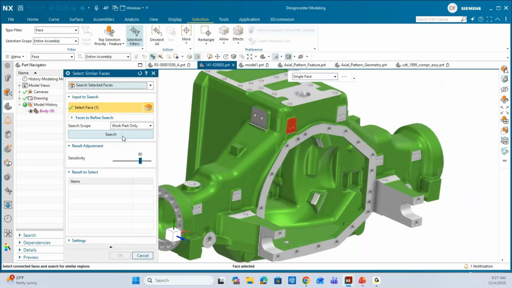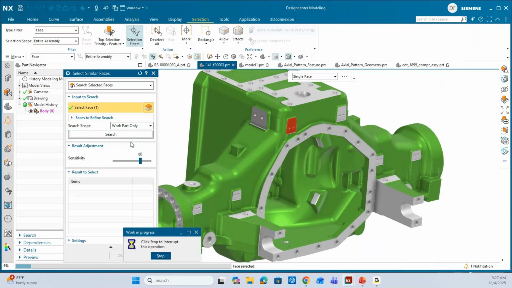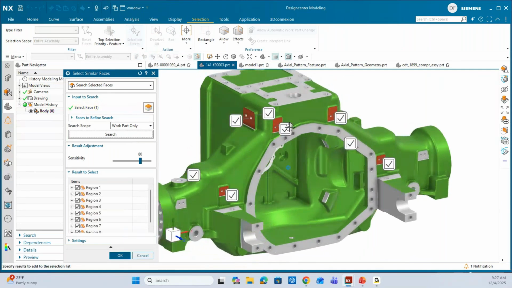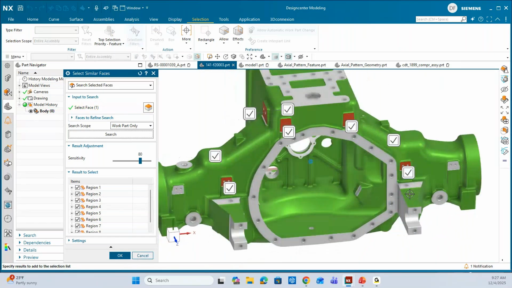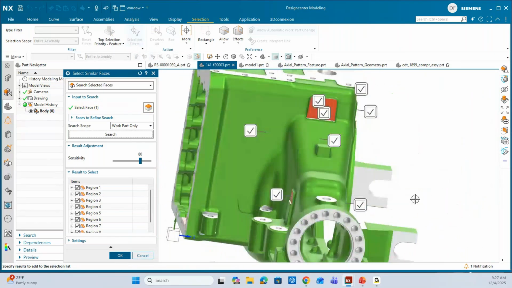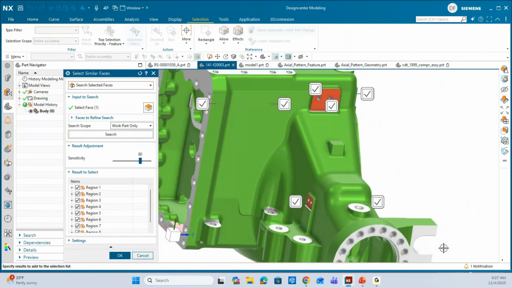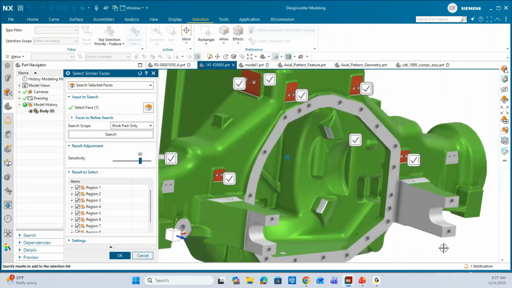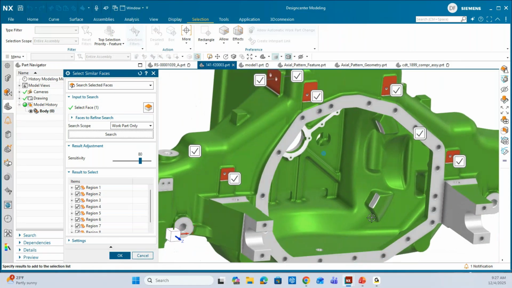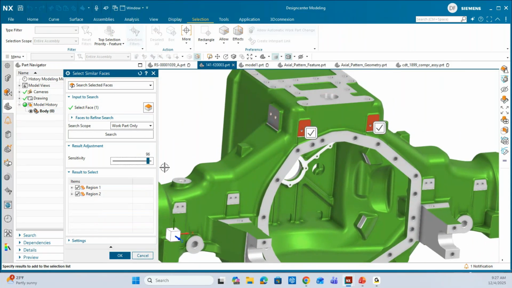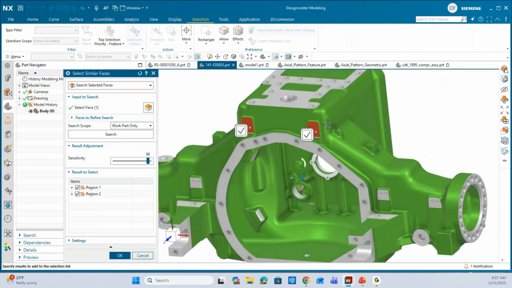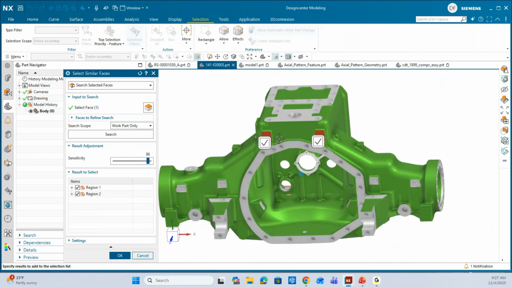And in this case, you're going to go down here and click on search. So it's going to search for any matches, and it's using some tags like you get in the HD3D application. Okay, so you can see that it's matched several faces that have 2 holes in it. They're roughly that shape. If I were to use my slider here and dial it up, now I've got 2 exact matches of these 2 faces.